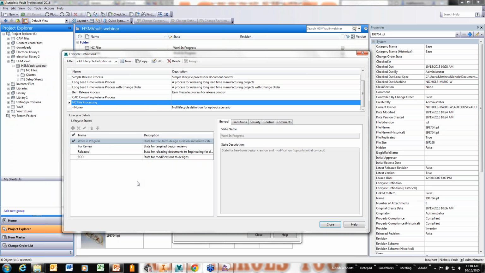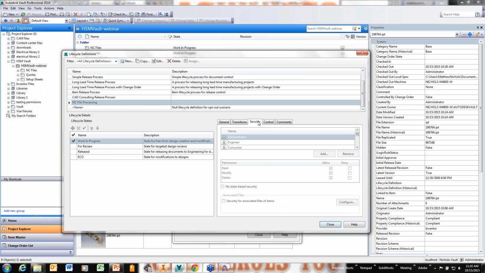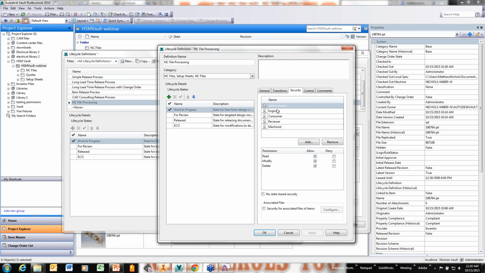Now, one thing that I mentioned earlier is basically security of the documents, or limiting what a user can see file-wise and at what state. So with this NC file processing, what I've done is I wanted to make it to where if any of these users, the administrator, engineer, are logged in, they can see all the files no matter what.